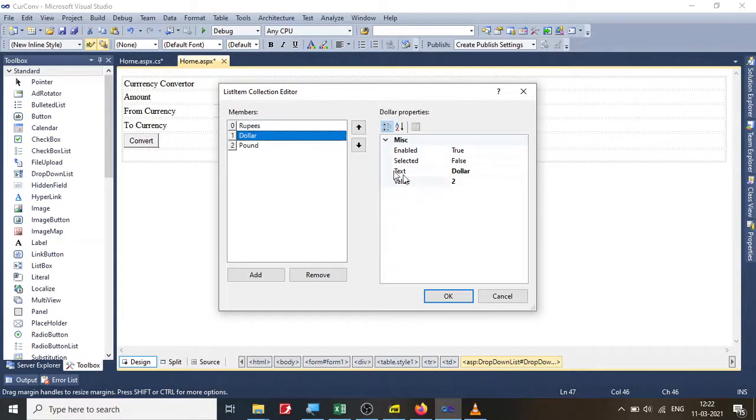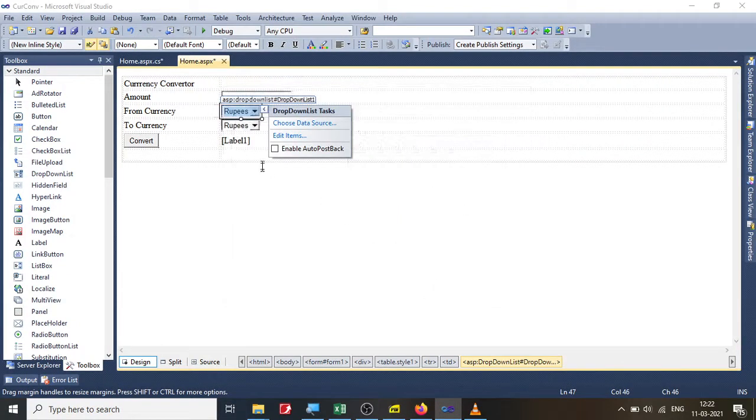So 1 is rupees, 2 is dollar, and 3 is pound. See, I made a mistake there.